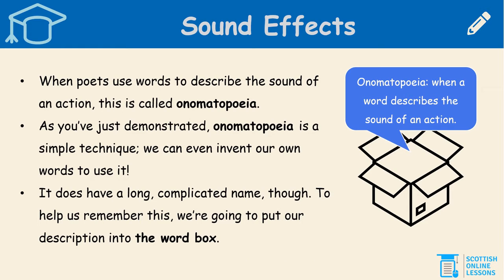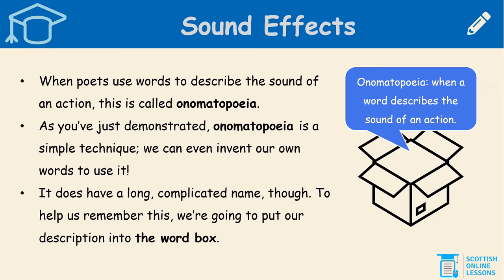When poets do what you just did and use words to describe the sound of an action, this is called onomatopoeia. And as you've just demonstrated, onomatopoeia is a pretty simple technique. We can even invent our own words to use it. It does have a long, complicated name though, maybe the longest, most complicated name that we'll look at today.